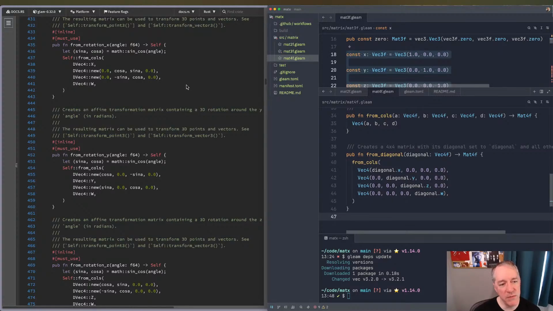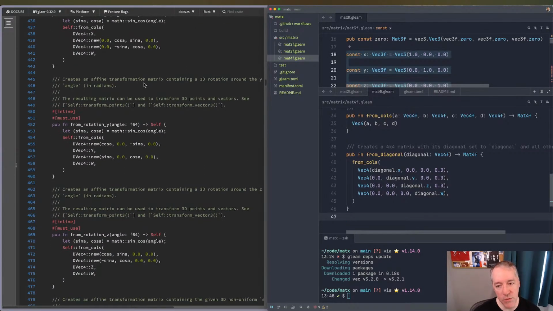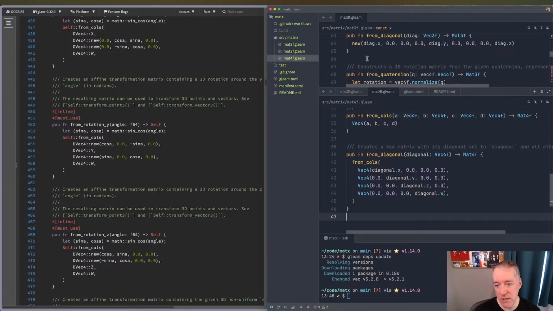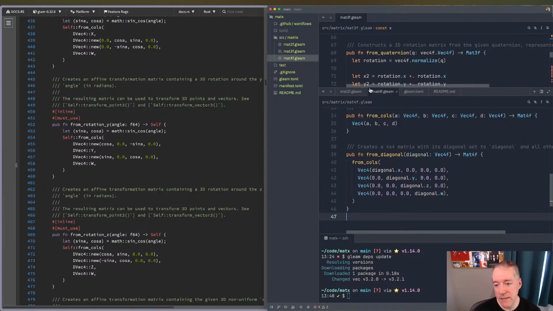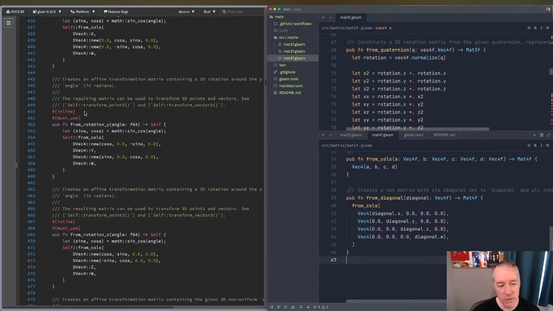Mat4 would be useful in 4D or in 3D, if you need more than just rotation. Obviously quaternions are better for rotation. They're a little bit more efficient, both space-wise and probably computation-wise. Now, I did in Mat3 make a from quaternion. I ported that.